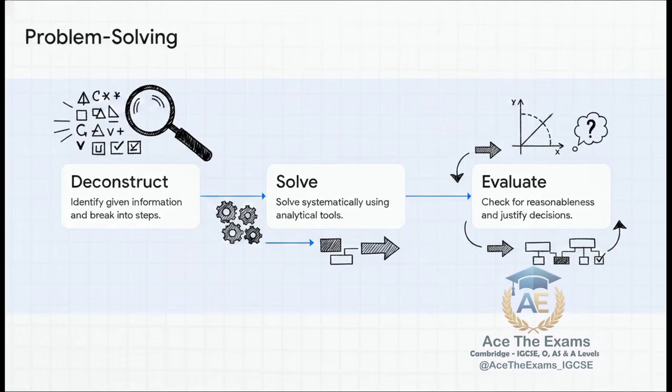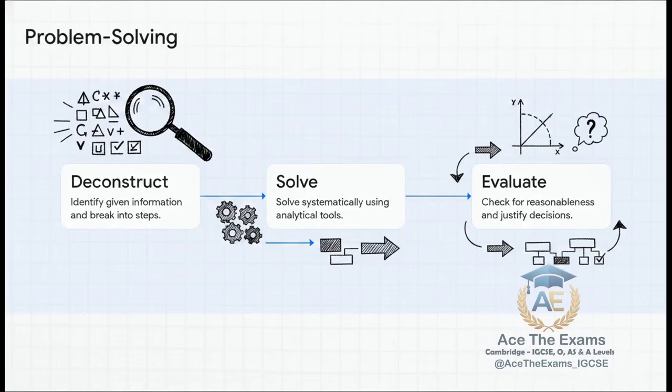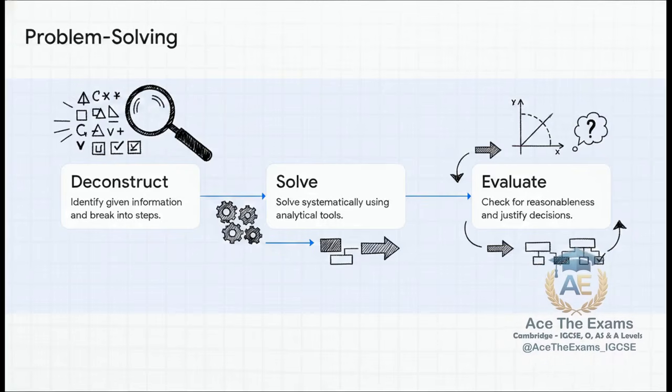Does this final value actually make sense within the context of the Argand diagram? If you calculated an angle for a vector that is clearly pointing down into the fourth quadrant, but your mathematical answer is a positive pi/4, your evaluative check should immediately scream at you that something went wrong.